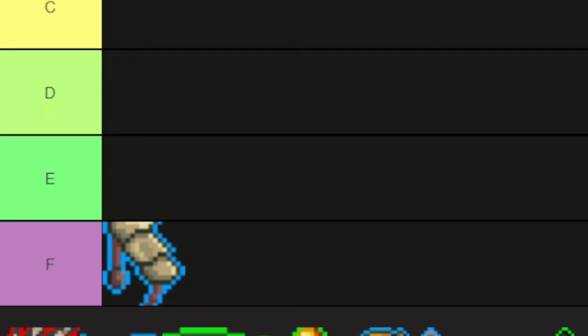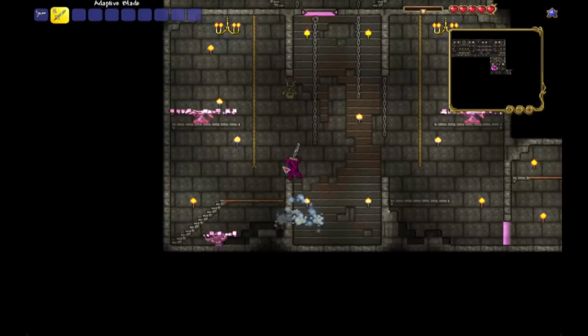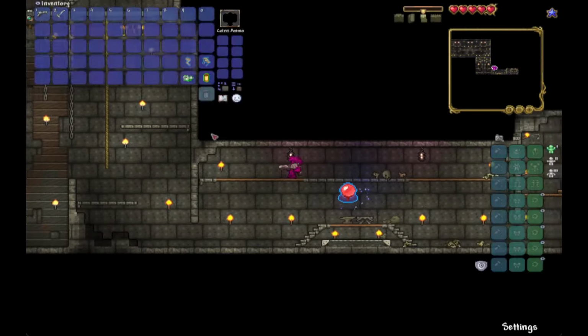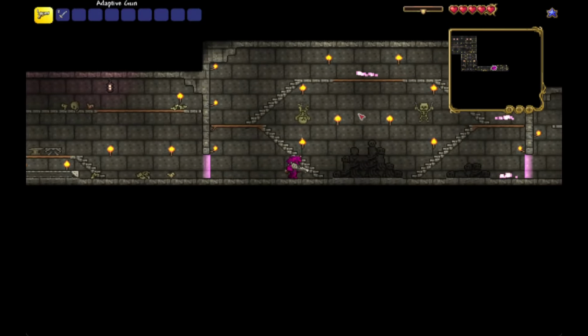The item I got was horrible. I'm not even going to explain what it does, it's so bad. This item reduces damage taken by 3, which is going to do a whole lot of nothing if I take a lot of damage. I'm probably going to skip a few of the less interesting items, but this Sanguine Orb is definitely not one of them.